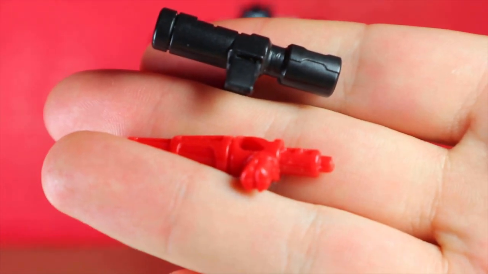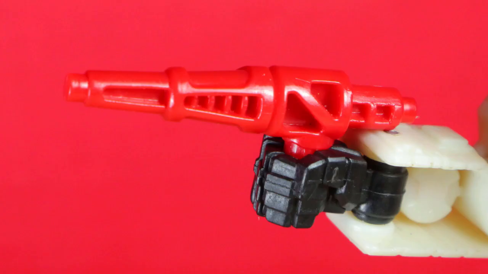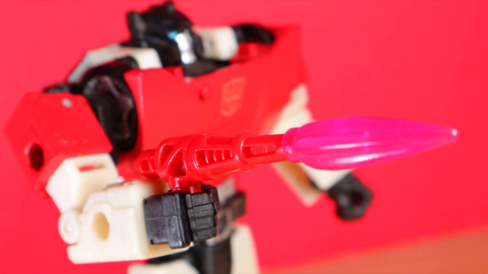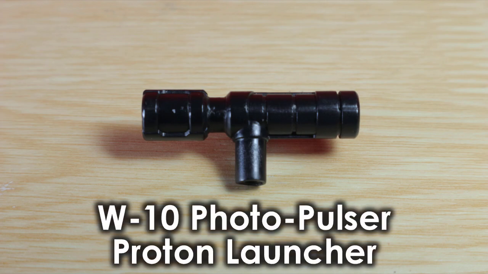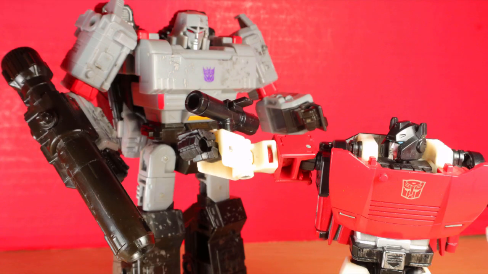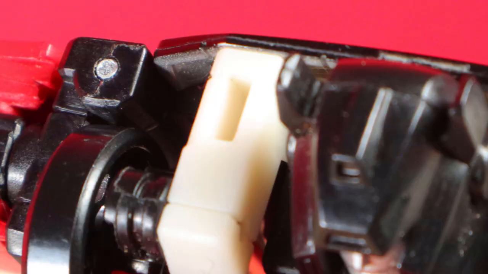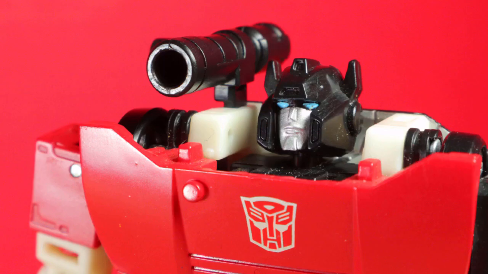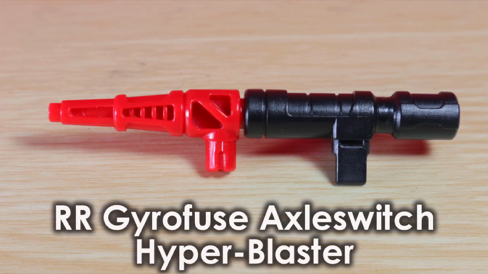Let's take a look at the accessories. He includes the red W-5 Gyro Blaster with a blast port on the front and a 5mm peg on the back featuring another blast port. He also comes with a W-10 Photo-Pulser Proton Launcher, featuring portholes on both sides and looks like a mini Megatron cannon. There's also a tab which is the same length to fit the normal portholes, but can tab onto either of the shoulders like the original shoulder rocket. You can combine them to form the RR Gyrofuse Axleswitch Hyper-Blaster.